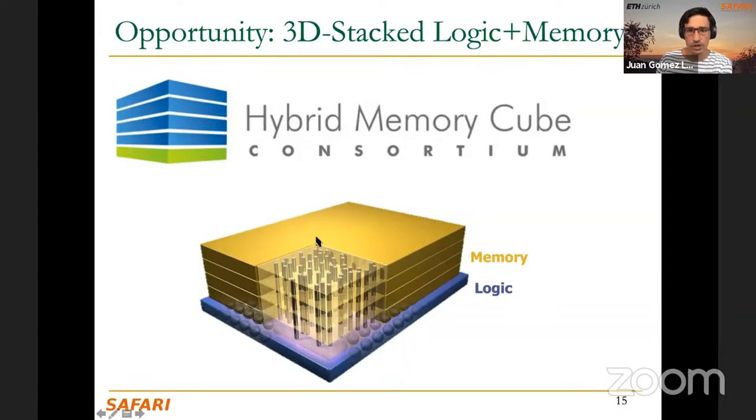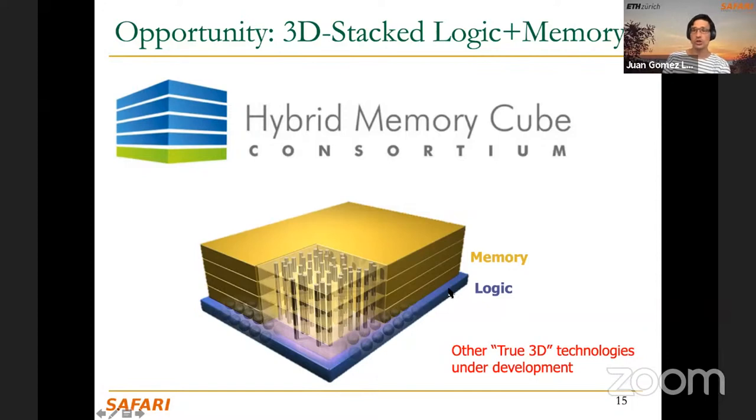As we will discuss today, and as you will see in the next few slides, these memory layers are typically partitioned into some vertical sections. And each of these vertical sections is attached to one small memory controller that resides in the logic layer. This is in particular the proposal from the Hybrid Memory Cube Consortium, but there are other 3D memories of this type as well. Even more successful than the Hybrid Memory Cube is the HBM memory with different versions already, HBM2, HBM2E, but essentially it's built in a very similar way. Multiple layers of DRAM memory and a logic layer at the bottom.